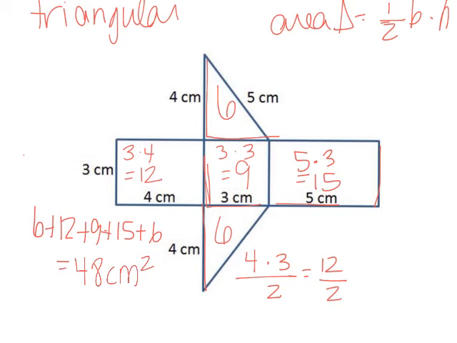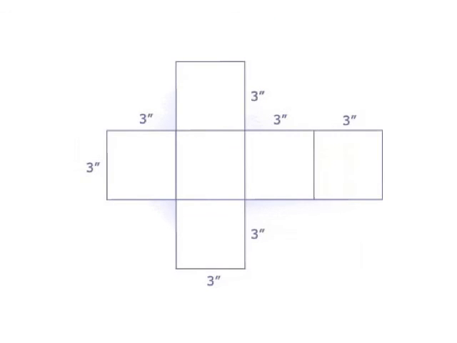All right, you ready to try 2 on your own and bring them in tomorrow? First one, what's special about this one? This is a cube. Remember, the thing that's special about a cube is all of the 6 faces are exactly the same. So basically, the area of each of these 6 faces is going to be the same.